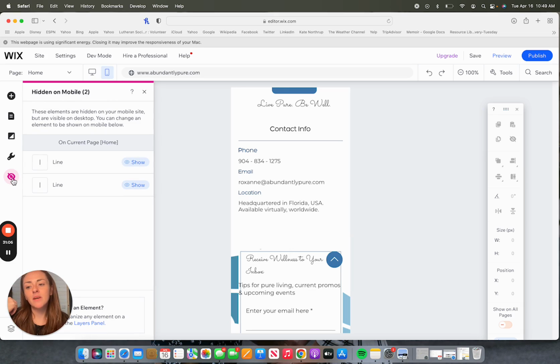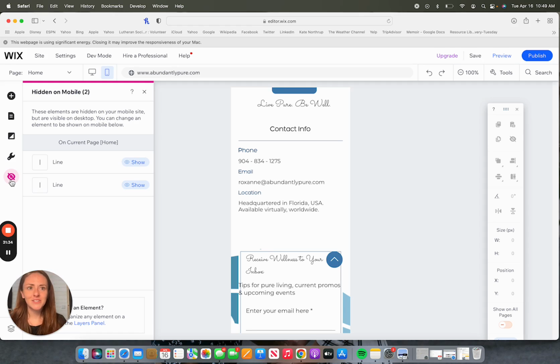And sometimes, I don't know how these decisions are made, but some of them make sense, some of them make no sense. So if you are working on your site or working on a page on your site and you are not finding an element that should be there, this is where you're going to look for that. The first place you're going to look for it. The other place you would look for it, I have a video of this as well, is your layers panel.